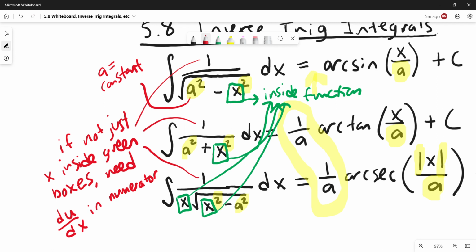Okay, so that's the 1/3 times the 1 over a times arctan of, and again, the x over a in our arctan formula. x is only x if u equals x. If there's something else, just like our green boxes back on this screen, if our green boxes say something other than x, then where you see x in our formula, you plug in whatever that whole thing is that's in the box with the x.